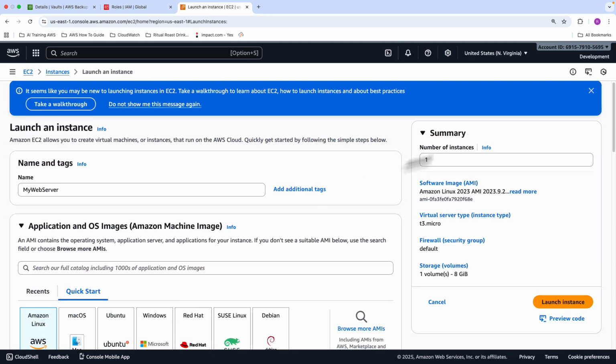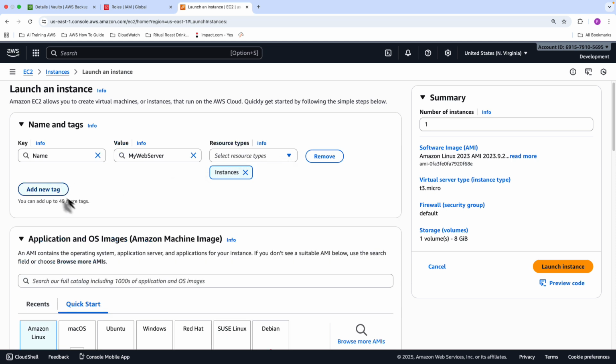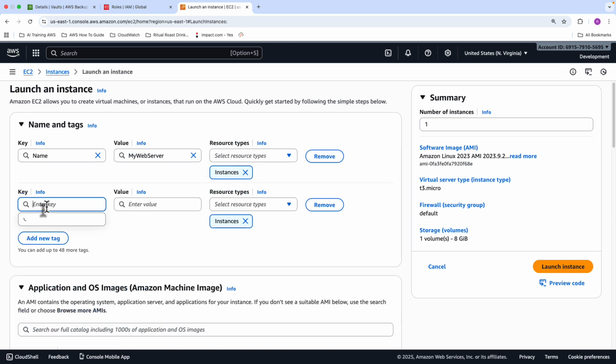Now, right at the top of the page is where you have the name of the server, where you can define some additional tags. So go ahead and click add additional tags. Create a new tag, and we're going to call this backup. Make sure you have the exact spelling and uppercase and lowercasing. And the value, we're going to set that to true. Basically what we're saying is that if this particular server has a key of backup and a value of true, then we want to back it up. That's essentially what we're doing here.